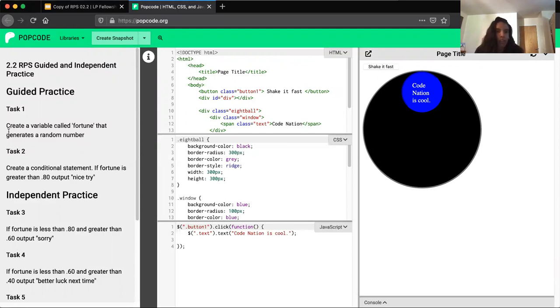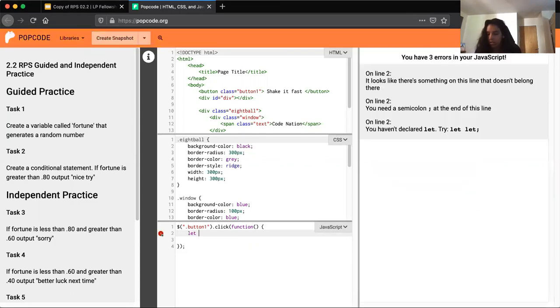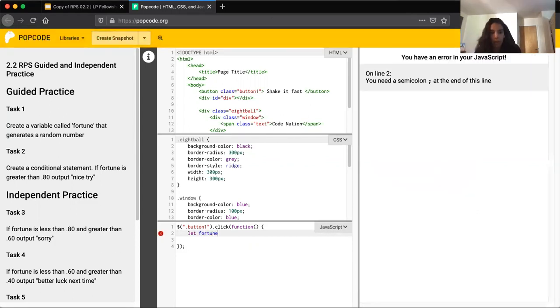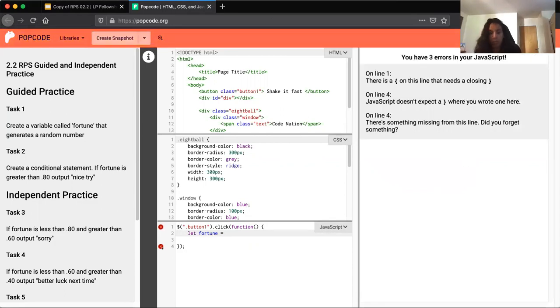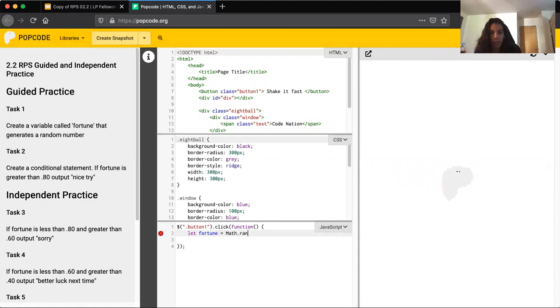So the first task is to create a variable called fortune that generates a random number. I'm going to remove this for now, and create a variable called fortune that generates a random number. The way I would do that is I would start with let fortune, that's what we're calling the variable, equal, and I'm going to set it equal to what we just learned, which is Math.random.